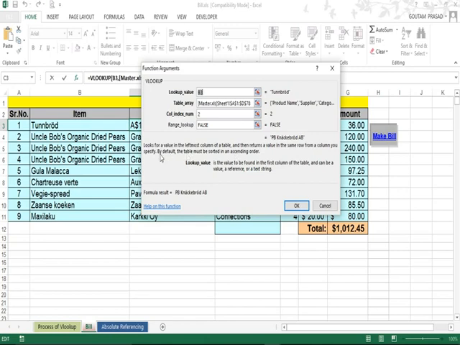By default, it is mentioned that the table, it is talking about the master table, must be sorted in ascending order. It is talking about the first column of the master table. So don't get confused. This is one of the criteria you must be aware of for using the VLOOKUP function.